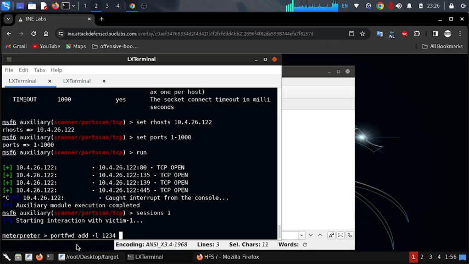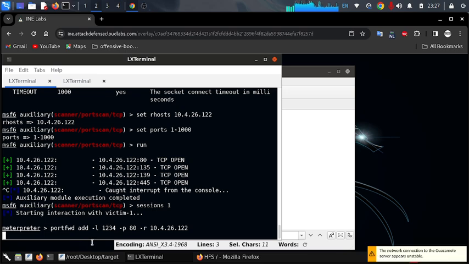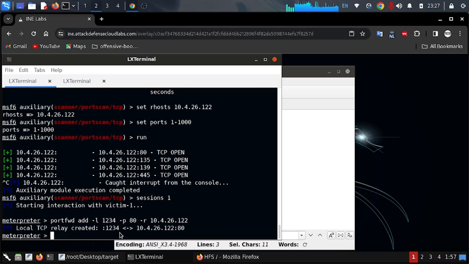Now after providing our port, from our victim's machine, which port do we want to forward to our main machine, or our attacker's machine? So I see here we have port 80. Let's try on port 80. After that, we are going to say -r, and here we provide our victim's IP, that is victim 2. So if I press enter, we shall be able to perform our port forwarding. You see here it has been activated.